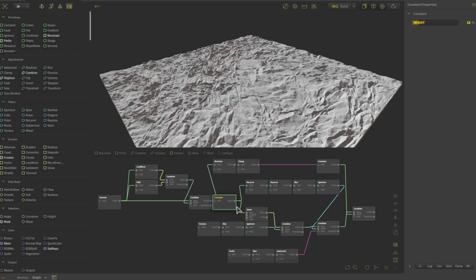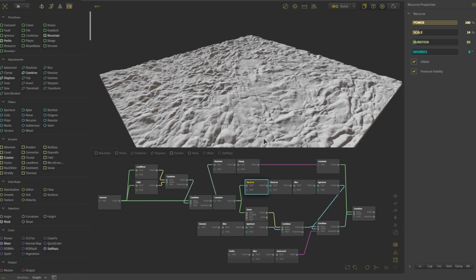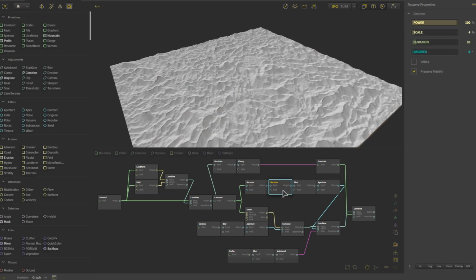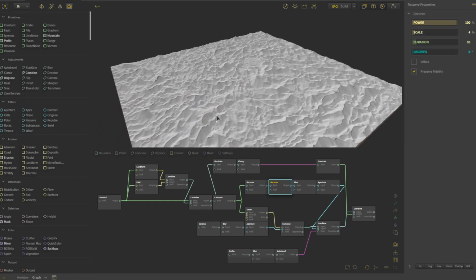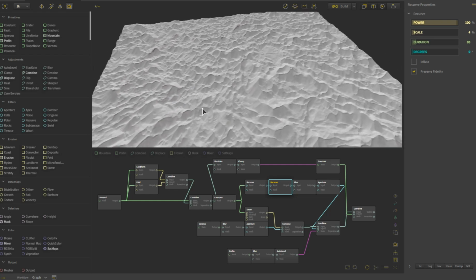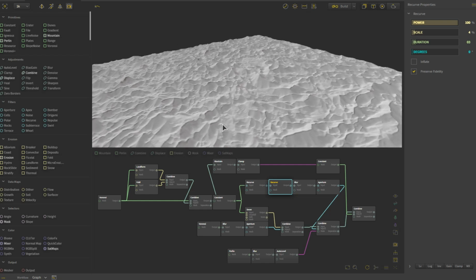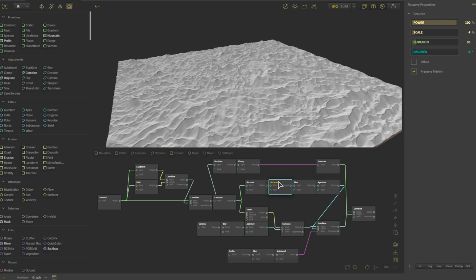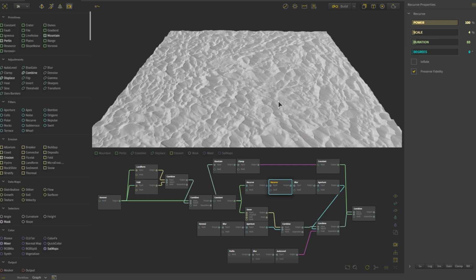Another way that I can work off this is by using the recurve node. Recurve has an inflate mode, which creates mounds, and it has a carving method, which carves into the surface. As you can see, we've got a fairly detailed sandy collection. And one of the things I did in order to encourage these to be a little bit stronger is by taking down the scale. At these smaller sizes, it'll carve a little bit more strongly. You take it up, it'll carve a little bit lightly. So you can play with the scale on that in order to adjust how much it does.